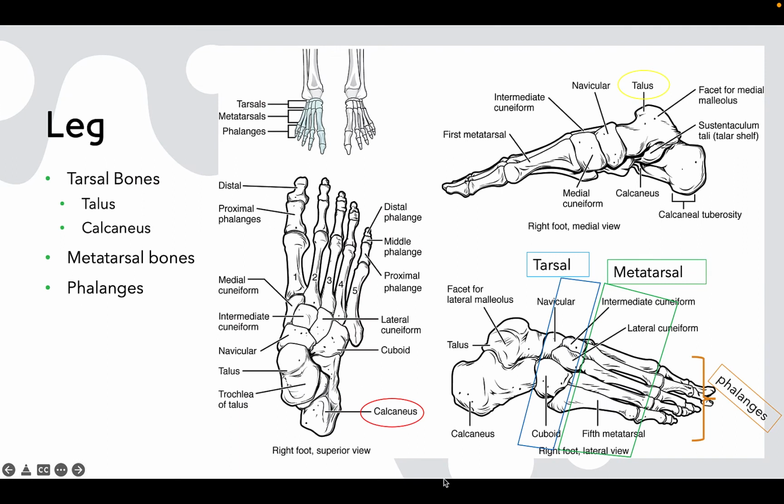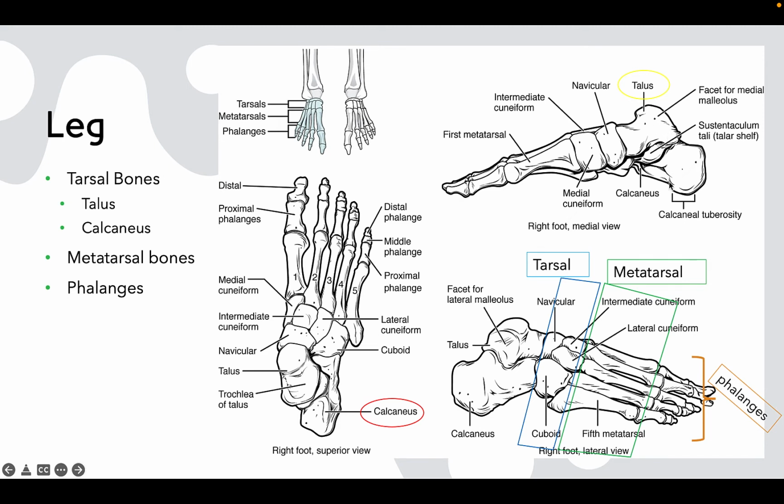And then your leg, just to continue onward, just like in your hand, we have the tarsal bones instead of the carpals. So we have your tarsals. We're just going to link them together here. And in the tarsal bones, you need to be able to identify the talus, which is kind of this very large region. So right here, talus is the largest one. It's the one that if you stick your fingers and rub your hand on your foot, that big projection more medially of your foot on the top surface is going to be your talus.